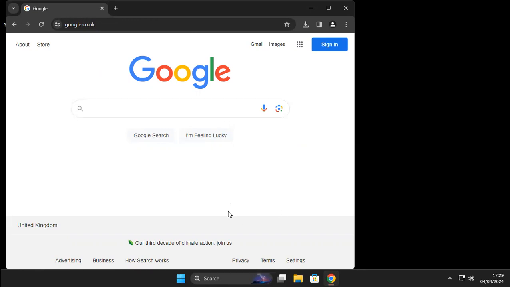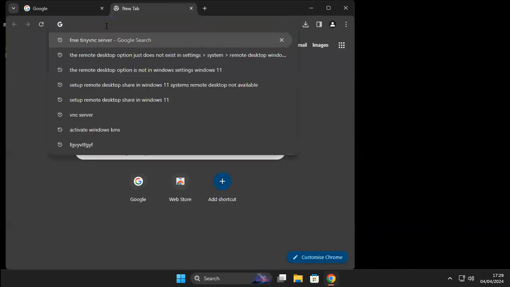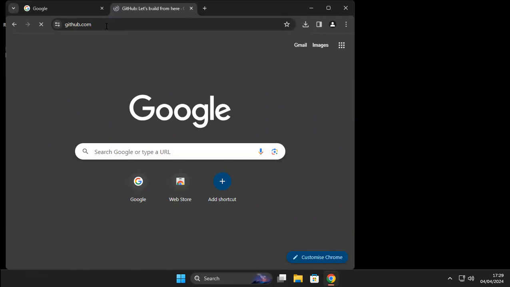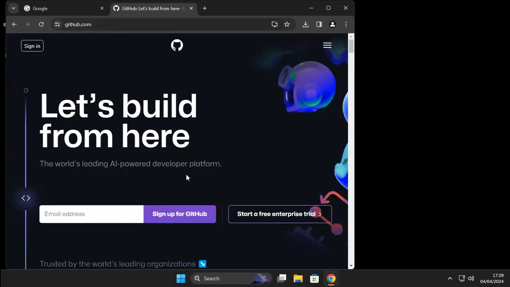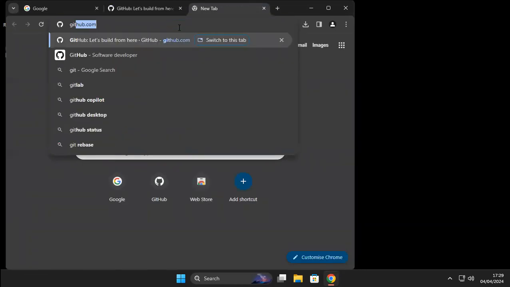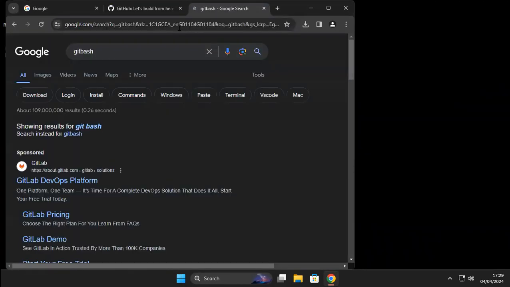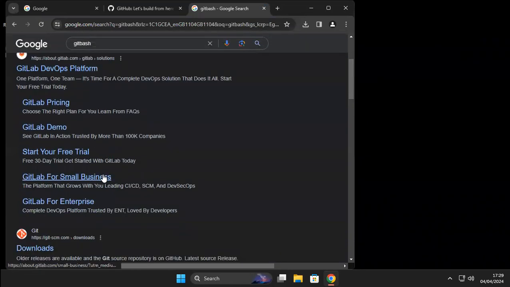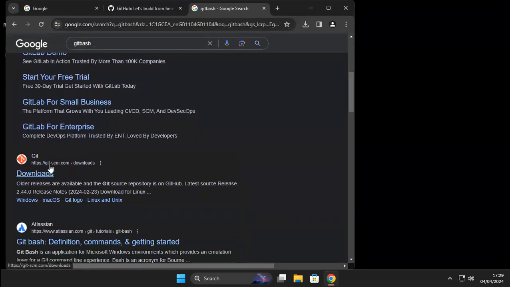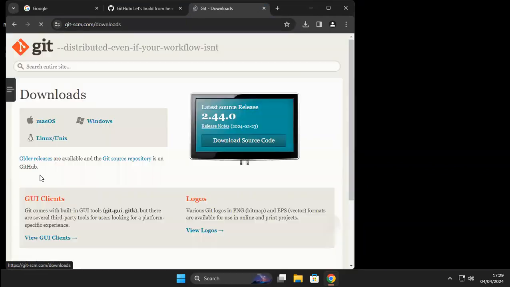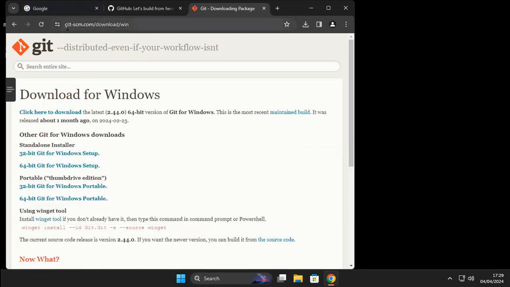One of the things I'm probably going to want is some way of working with Git repositories like GitHub. There's a local way we can do this, a couple of different ways. If you're on Windows, usually just using Git Bash will work. You can get that from a few different places. If we look at git-scm.com downloads, this would be the way you'd normally get it for Windows. So we've got this latest source release, download for Windows. Let's go there. There'll be a link for this in the description of the video as well.